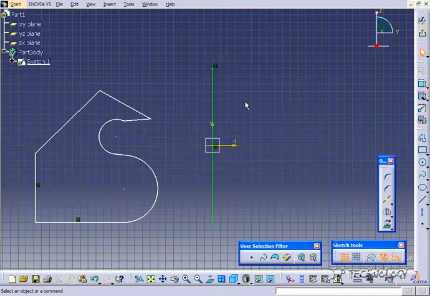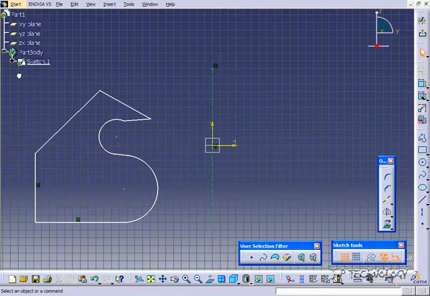Now just for good practice, if we were to extrude this out after or use it as a feature, you'd want this center line to be a construction line. So we'll click this center line, click construction line, and now we have a construction line in the middle that will be able to flip around, and after we flipped it, we'll be able to extrude and not have to worry about this line getting in the way when we have to use it as a feature.